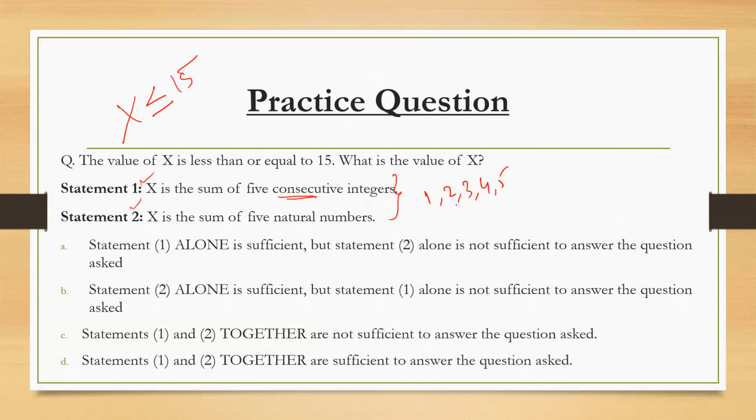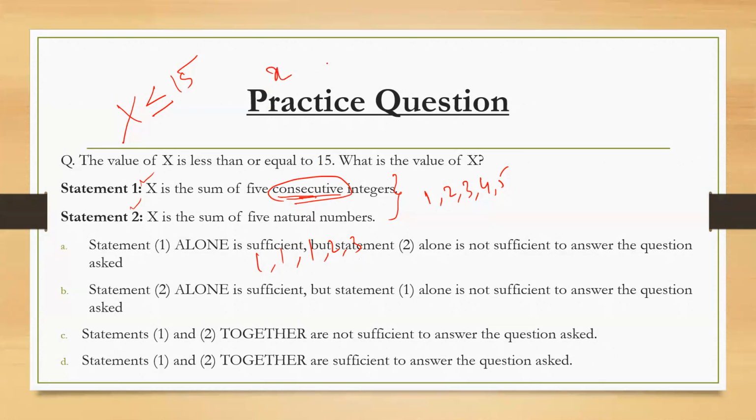Is it clear? Look, in the first scenario, what happened, Raghavan? There we said there are 5 natural numbers, but they are not distinct. They can be repetitive. So we said okay, the 5 natural numbers could be 1, 1, 1, 2, 3. That can happen. But when I combine both statements together, I have to take 5 natural numbers, but at the same time I have to ensure that they are consecutive also. What does consecutive mean?